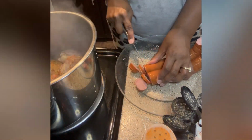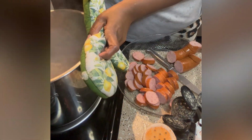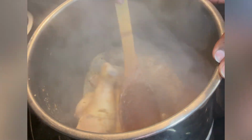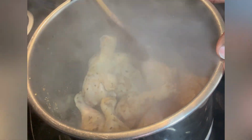Okay, so I'm gonna cut up my sausage while my meat is currently browning. My kids do not like the gumbo with the onions, bell peppers, and all of that in it. So I have to make it the way that they like it in order for them to eat it. So no biggie, I just make it the simplest way possible.